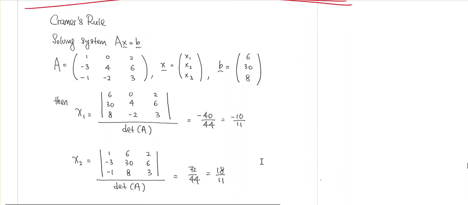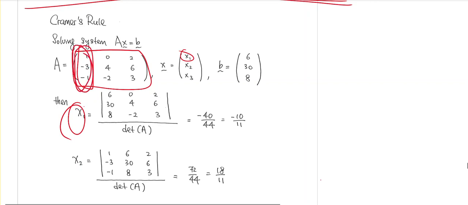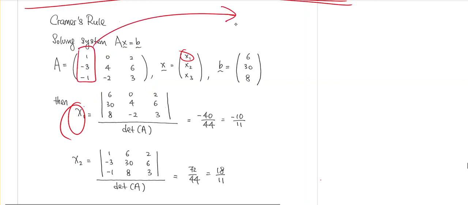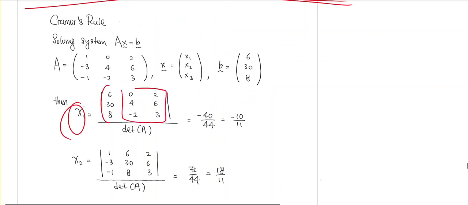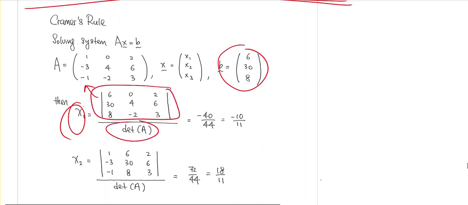What Cramer's rule says is that in order to compute x1, you take the original coefficient matrix, take the first column of this matrix A out, and substitute it with B. Only the first column is replaced by B, the rest stay the same. If you compute this determinant, and then divide by the determinant of A, you get x1. Obviously, this only works when the determinant of A is non-zero. This is also one restriction for Cramer's rule. Cramer's rule only works when the determinant of A is not equal to 0, which means that we do have a unique solution. Otherwise, you cannot use that.